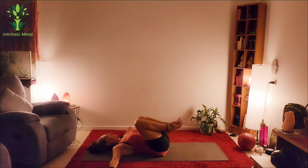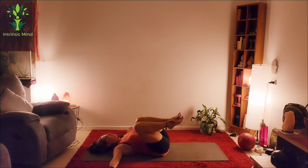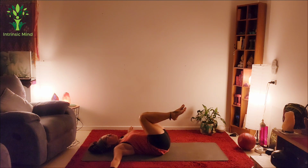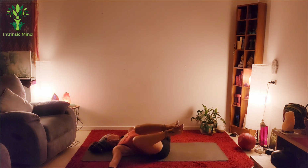Exhale over to the other side. Now let's see if we can take the gaze the opposite side as legs, just so that you stretch the neck as well. We're still maintaining activation in the core to support this, but we are coming into a spinal twist as well. So just do what you feel you can here. Try not to drop the legs to the ground. Keep connected into your core.